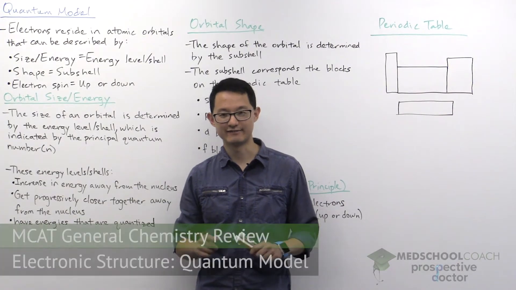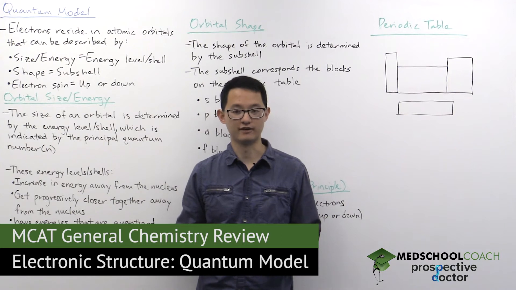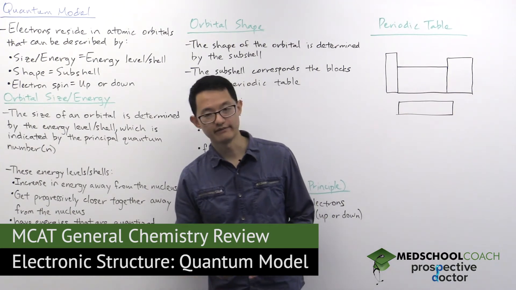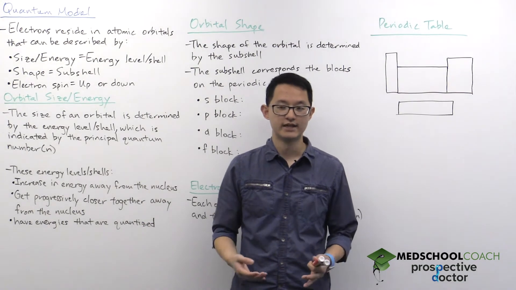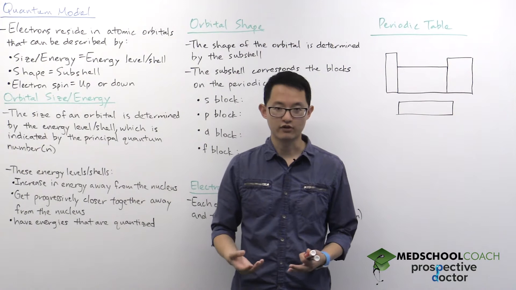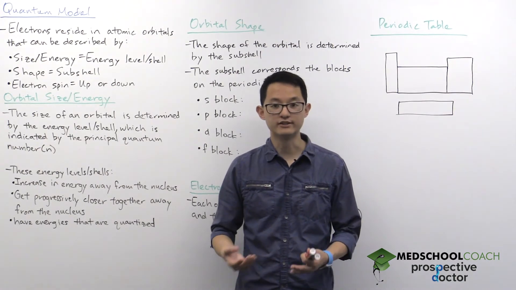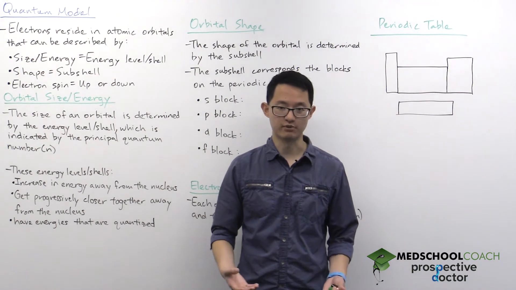Now that we've discussed quantum mechanics, let's move on to the quantum model of the atom. As you recall, we previously discussed the Bohr model of the atom, which is ultimately incorrect. One of the reasons was that in the Bohr model, electrons follow circular orbits around the nucleus, and as it turns out, circular orbits are too simple.